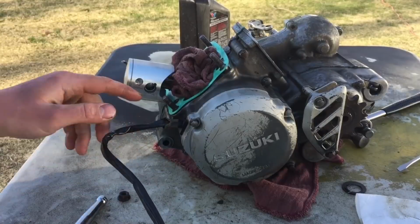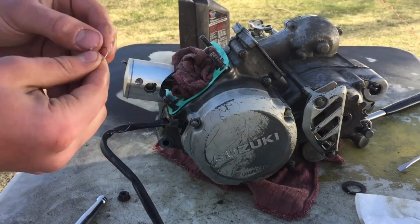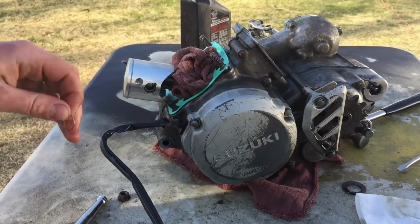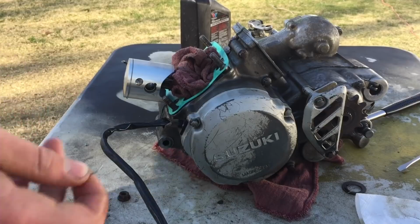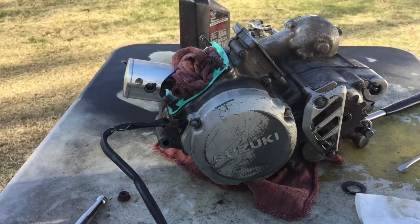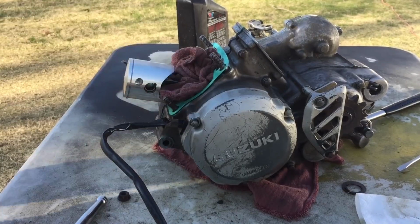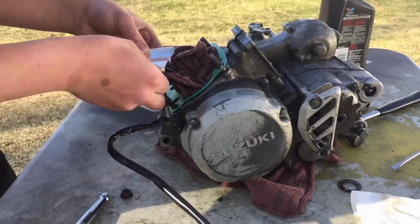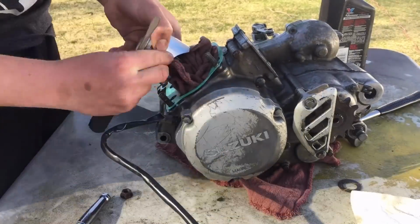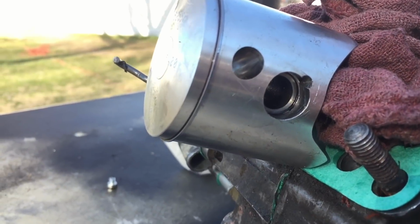The top end rebuilds are always really easy, but the hardest part is always trying to get in this little C-clip. Sometimes you get lucky and get it first or second try, and then sometimes you don't get lucky and it flies somewhere and you totally lose it. So I gotta make sure I'm on top of this, make sure everything's covered up down here, and gotta keep my hands steady. So the C-clip is in. Took a lot of maneuvering, but I got it.